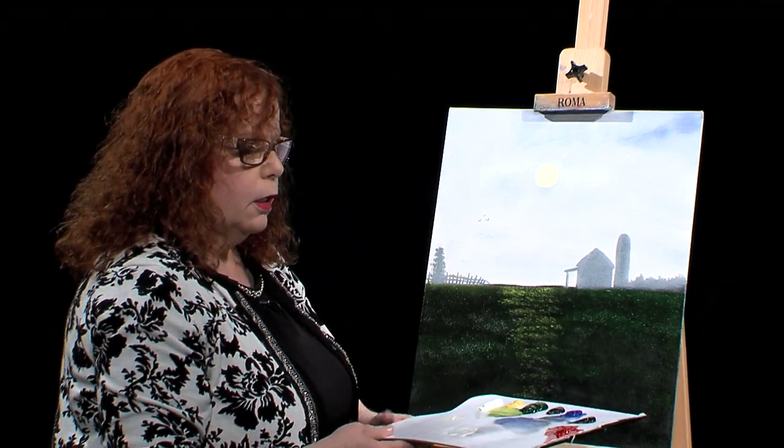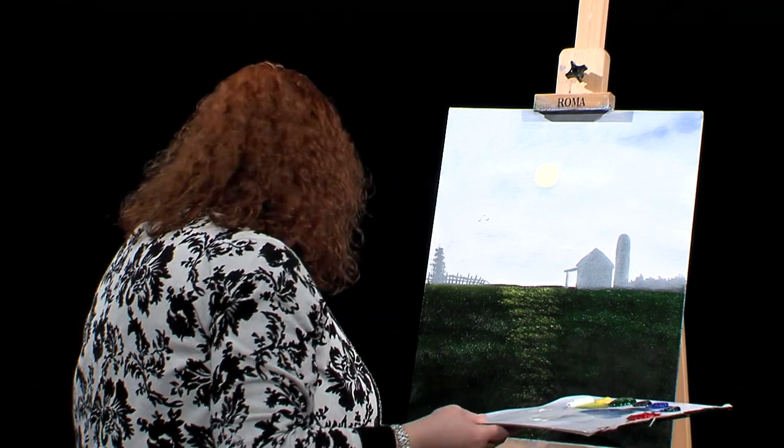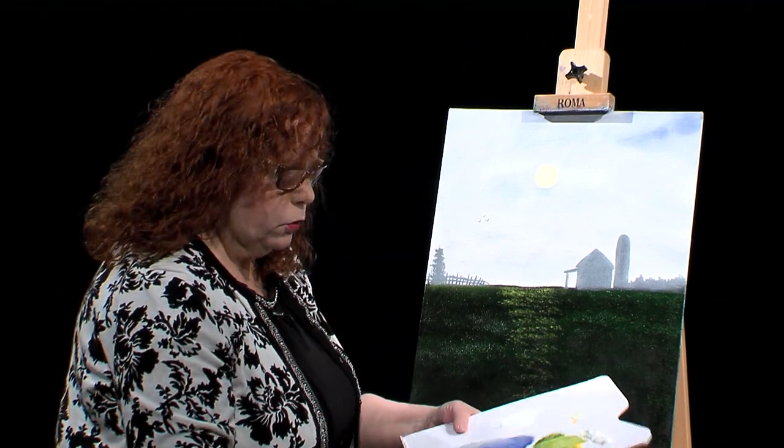I could put a big tree on. So why don't we do that? I'm going to get a filbert brush, and I'm going to put a tree in there. Since we have time, I'm going to add a little bit extra, okay?